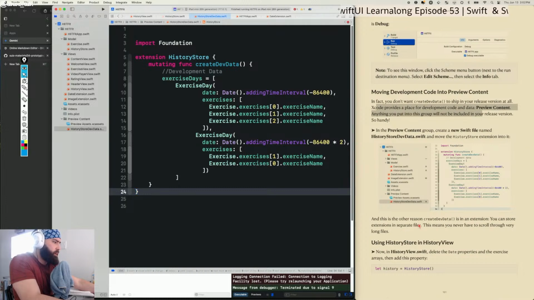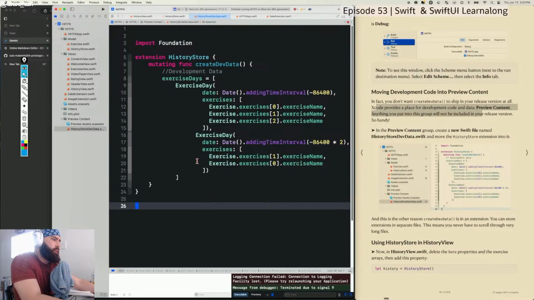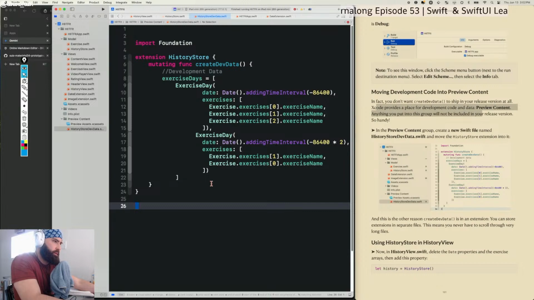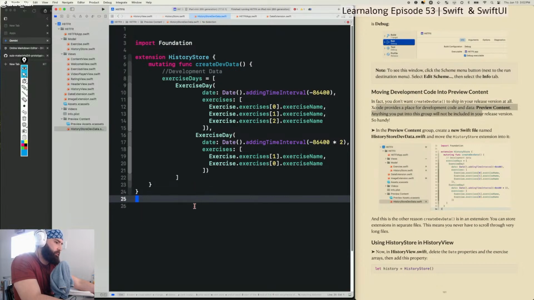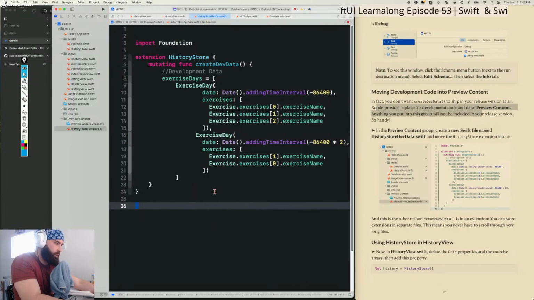All right. And this is the other reason create dev data is in an extension. You can store extensions in separate files. This means you never have to scroll through very long files. Yeah, that's great. Truly. So I don't have to hear people complain about not using the minimap because it's ridiculous anyway.